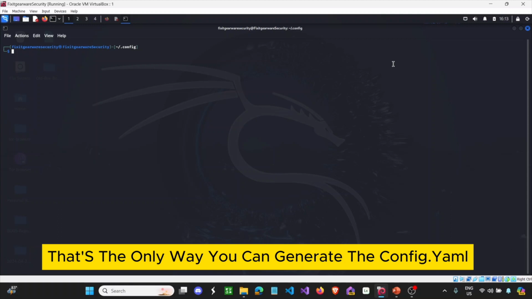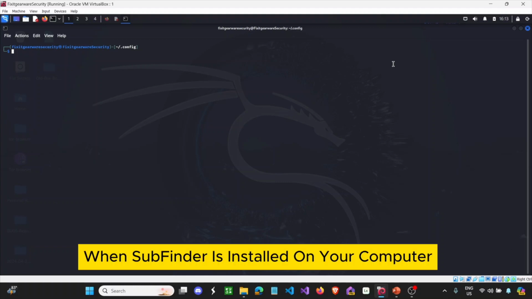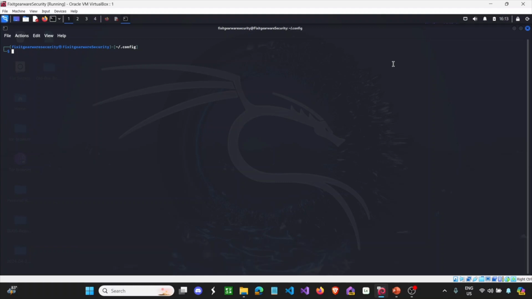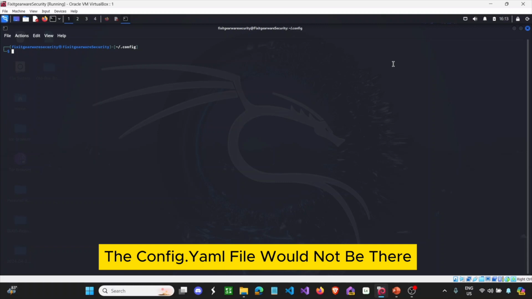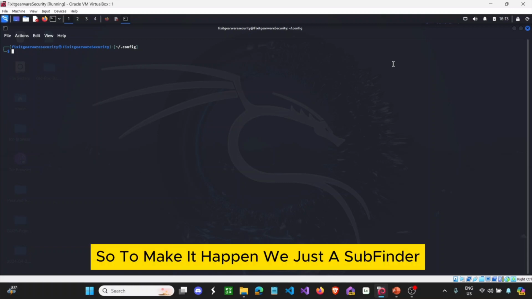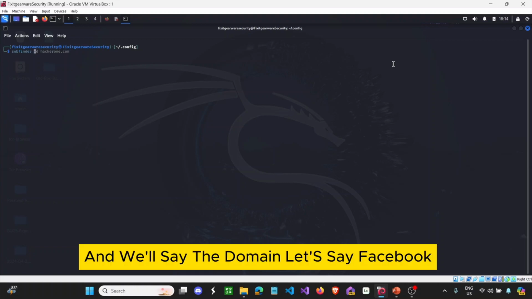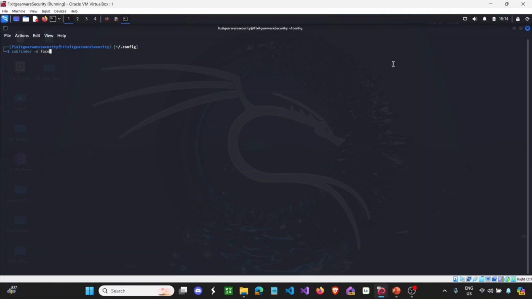That's the only way you can generate the config.yaml file or directory. So when SubFinder is installed on your computer, the config.yaml file would not be there. So to make it happen, we just say SubFinder, and we'll say the domain, let's say facebook.com.